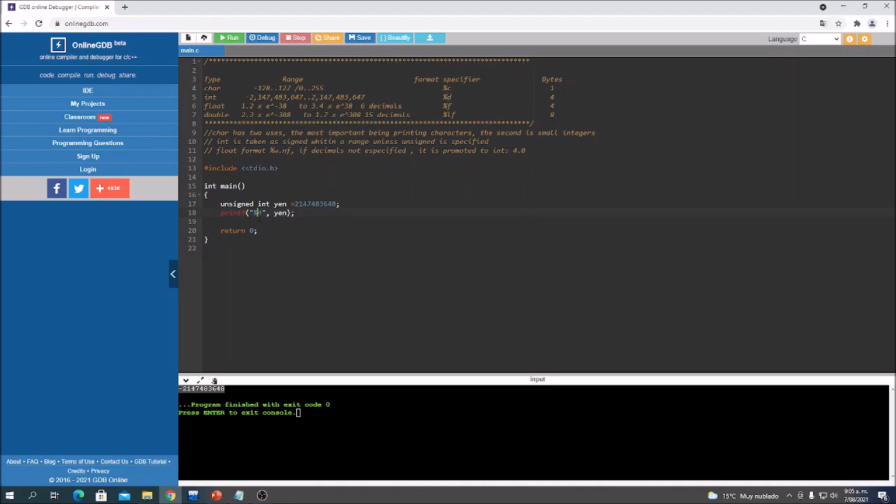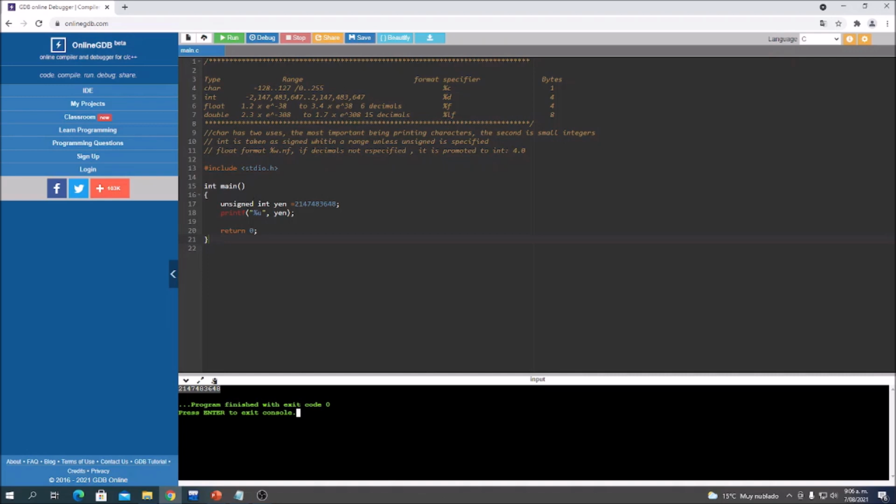So the main mistake here is that I have to correct this format specifier to match the same type of data we have here, which is unsigned. So it has no negative numbers. However, this %d takes both negative and positive. So this has to be replaced by this letter, which means unsigned. And this format specifier will now match the same data type here and will allow us to show this amount without any errors.